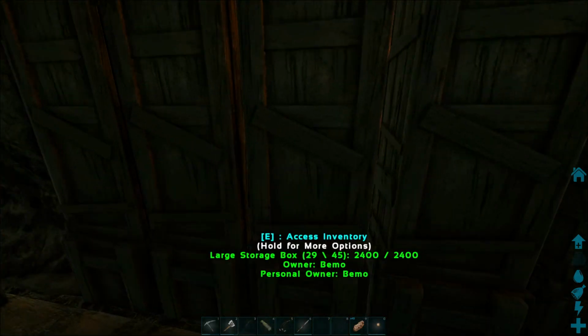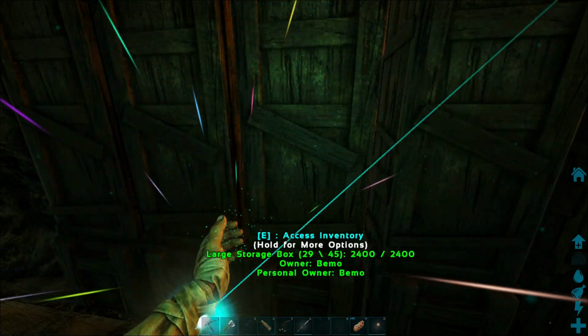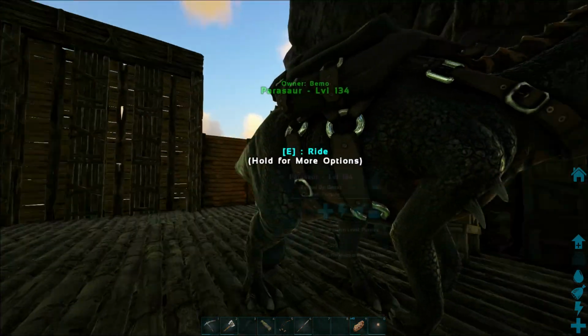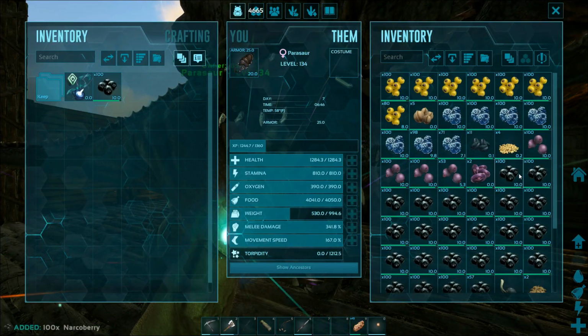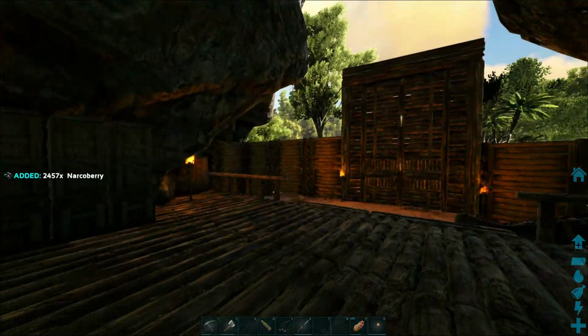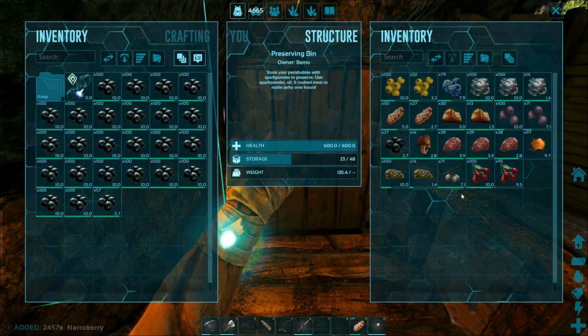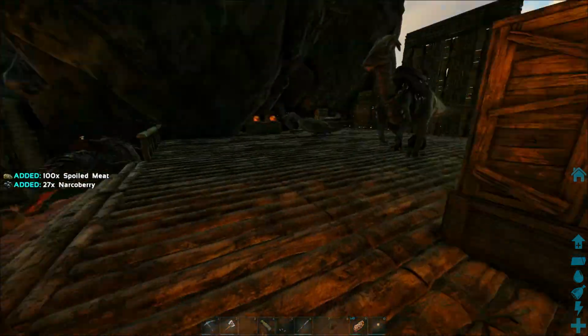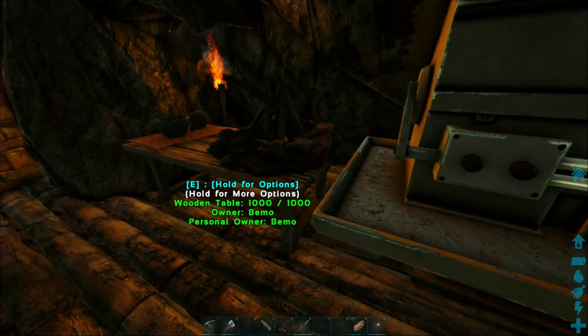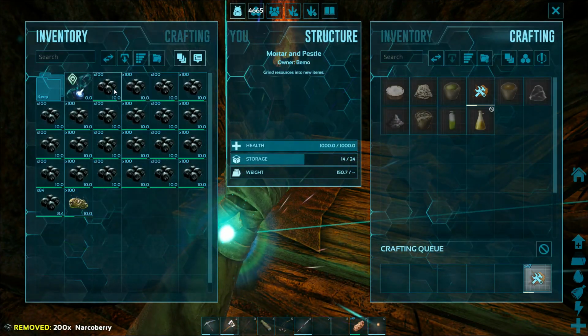Let's go ahead and get a saddle made up first. Well, I'll tell you what, how much narcotics have we got? We got 51 there. Before they spoil, I got quite a few of the berries. I've been trashing all the other stuff. Let's grab some spoiled meat.